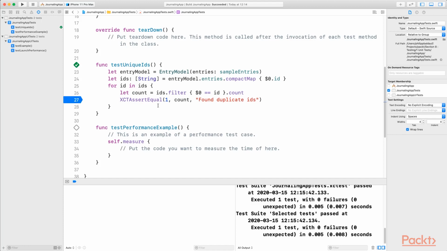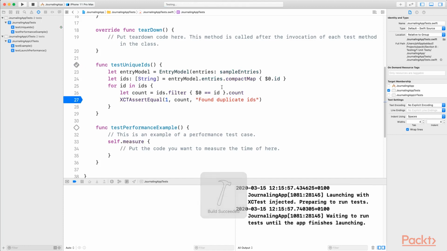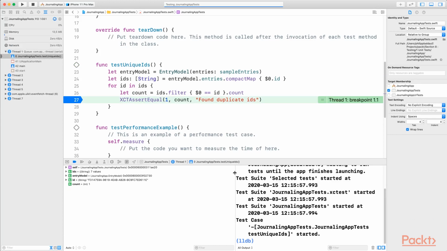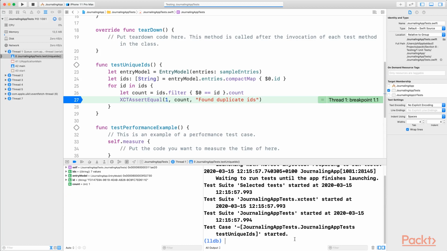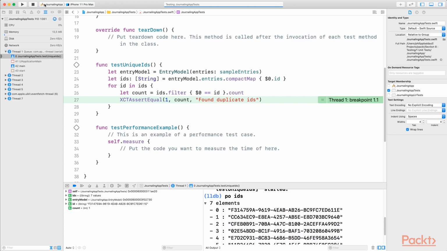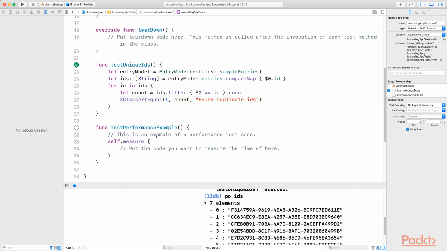You can also debug test cases, of course. So you can see what the individual values are at each point. In our case, we could use the console here to print out all the IDs and manually check if there are duplicates, which we can see that there aren't. Great, so let's halt the execution for once.